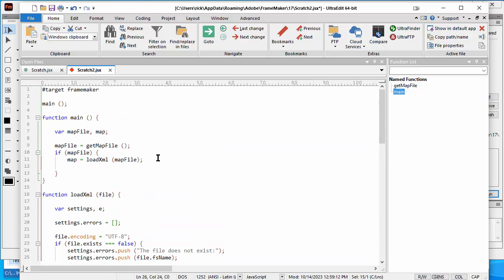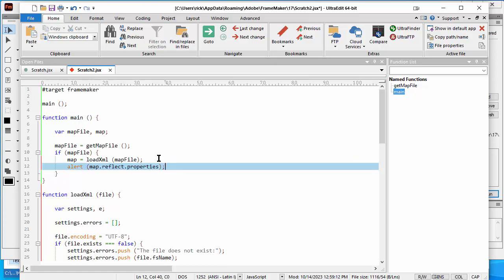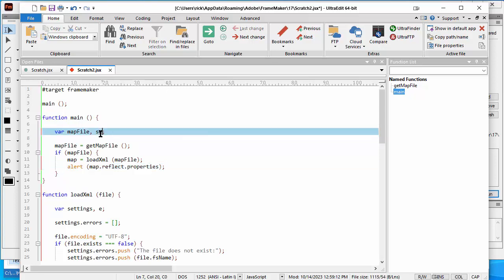So let's look at this, and then what we'll do here is, I want you to see this first. We'll say map reflect properties. Because in our other script, the map was actually the XML object. In this case, this is really like a settings object. And to make this less confusing, let's do it this way. Settings copy.